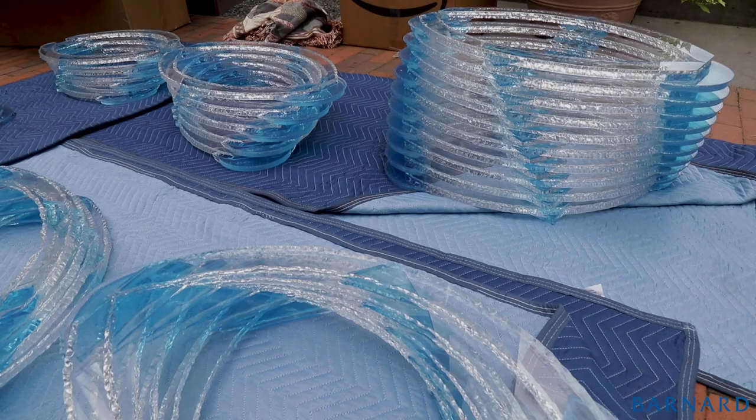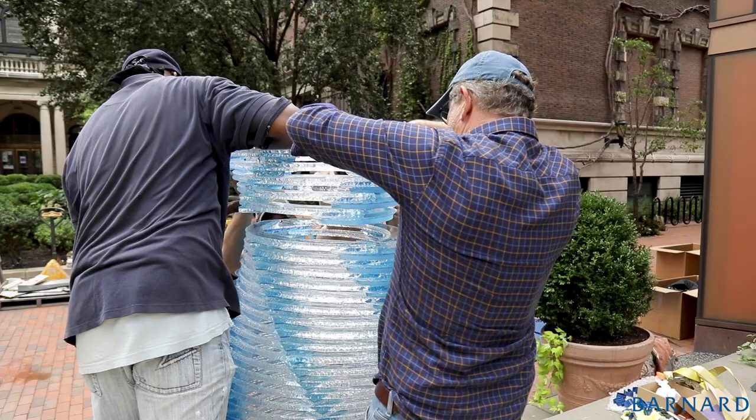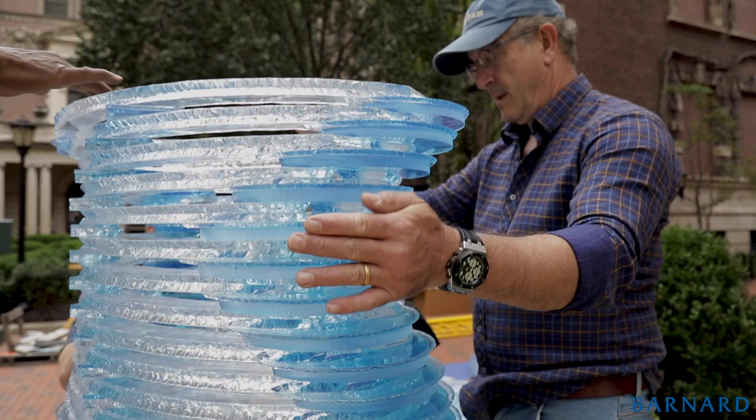The Weicha sculpture weighs approximately 800 pounds and is comprised of thousands of pieces. The installation of a piece like this really is like a dance company — every person has to be perfectly in alignment with another to make sure that the balance of the piece works all the way from the very bottom when we begin to the top when the piece is complete.